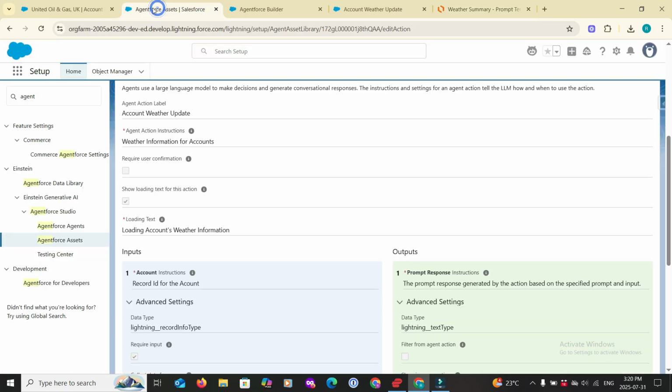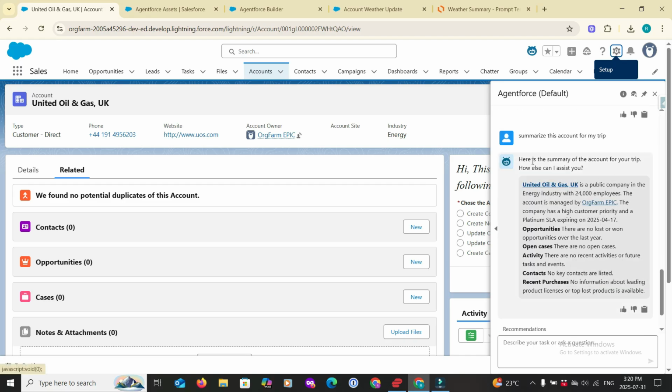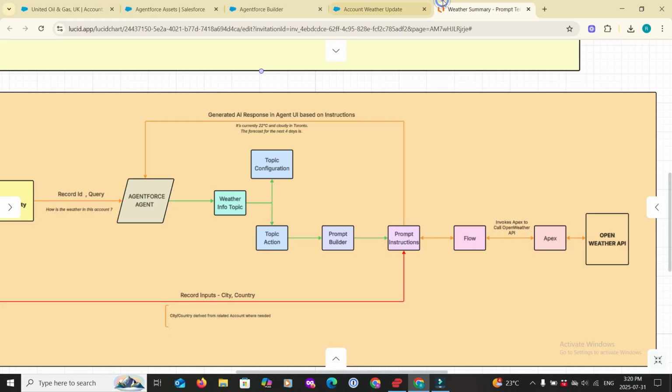And then if you remember, we did ask it to summarize this account. Now the summarizing is a standard action, which is not this one. So again, the Agentforce agent will decide based on the topic configuration whether this is the right topic where I should feed this info to. And in that particular case, it wasn't. So it will go to the stock action that is already part of this builder, and then execute the actions depending on that. So this is how all of this works.